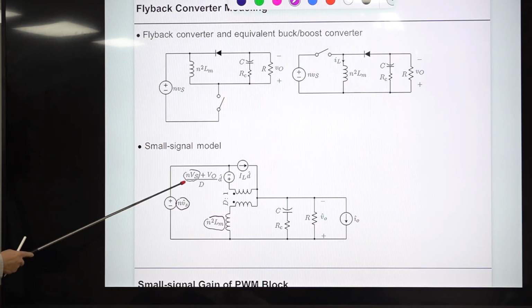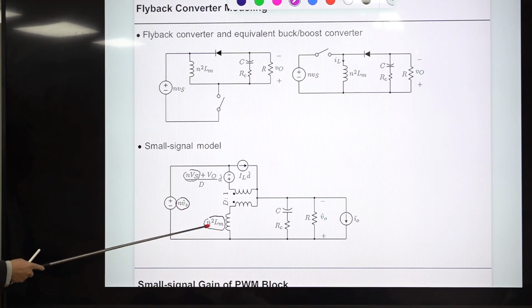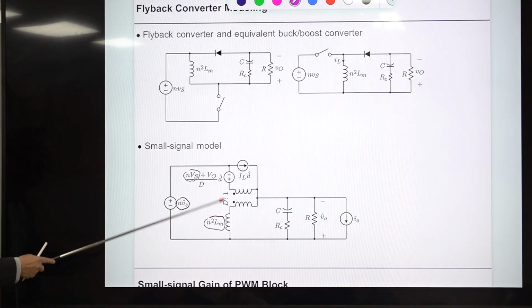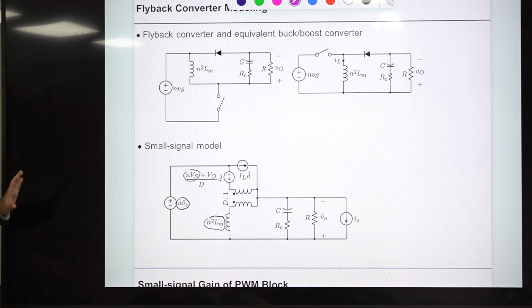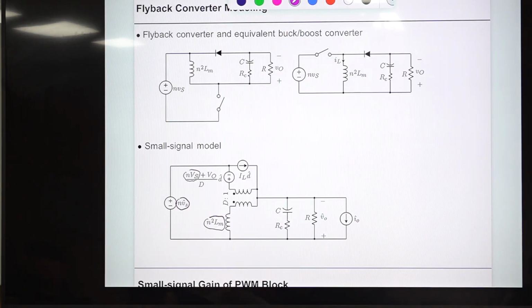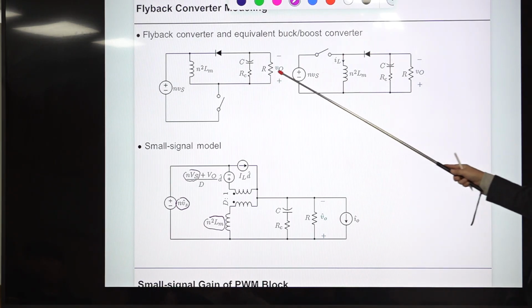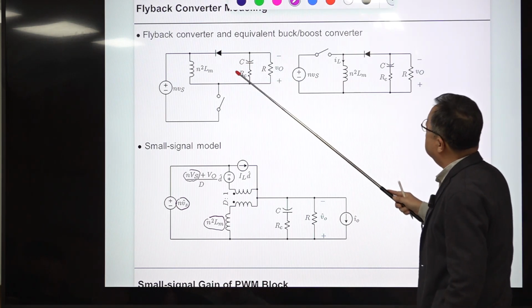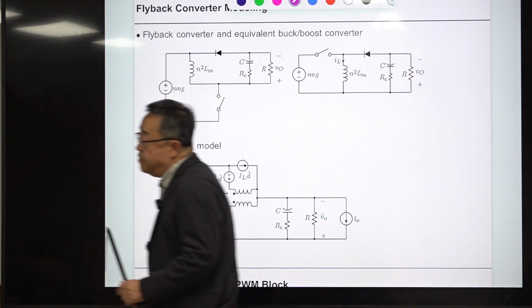Just look at this. This is just the scaling of VS hat and scaling of Rm. This is the inductor of this buck boost converter. Its origin is the magnetizing inductance of the transformer. So we are using the magnetizing inductance of the transformer as the functional inductor. So this is very cheap. In this flyback converter, the L is missing. This is one, all right, not this one, the original one.